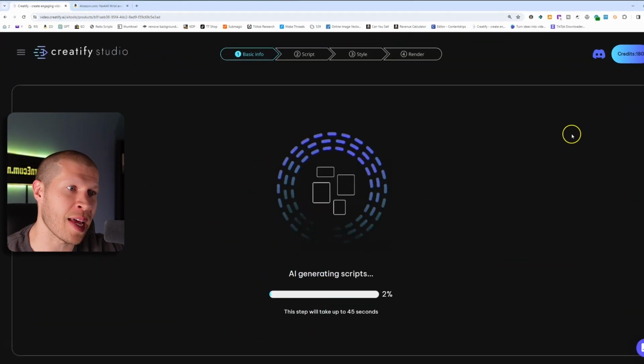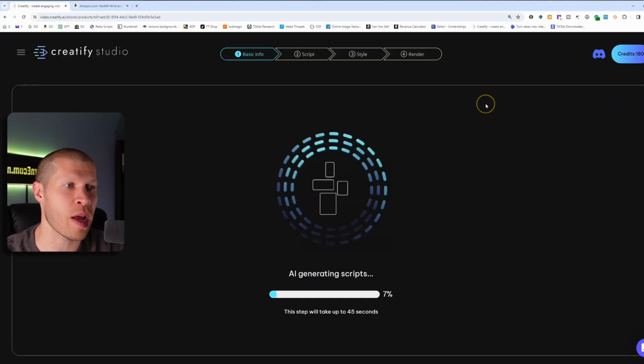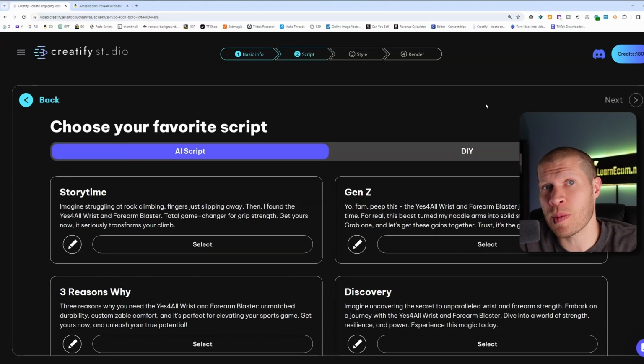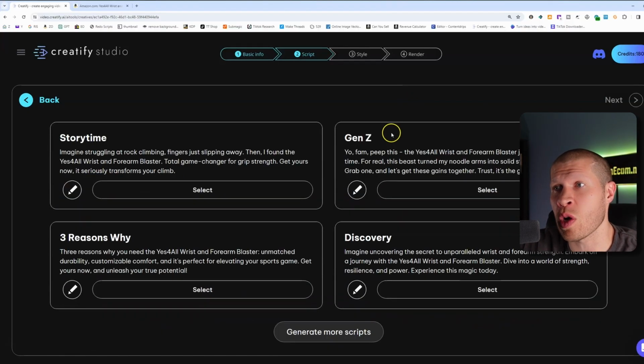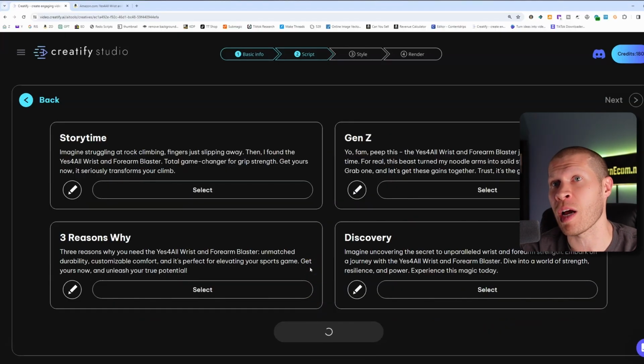Obviously, then click next, and it's going to generate your AI scripts, right? Now, you can use these AI scripts, and you'll see that a lot of them are actually pretty good, surprisingly. Some of them aren't, but a lot of them are. So if you don't like any of these, you could also generate more scripts, right? And this part is completely free, right? You don't need to actually sign up and use Creatify AI and upgrade to get the scripts.